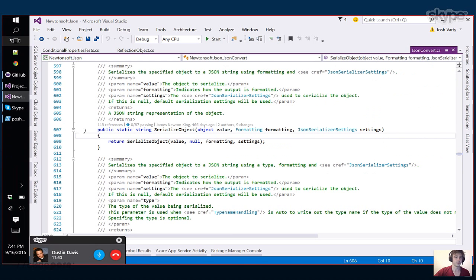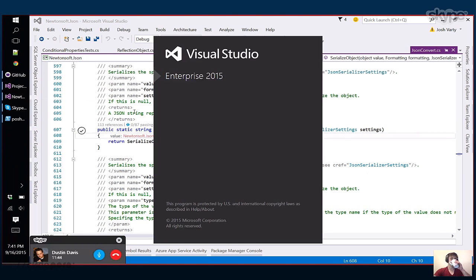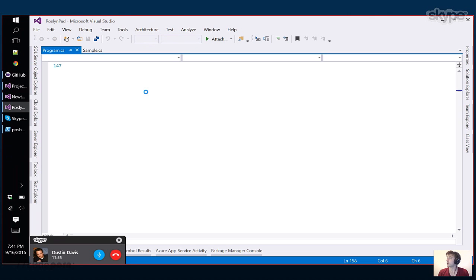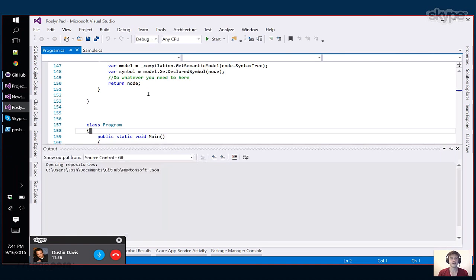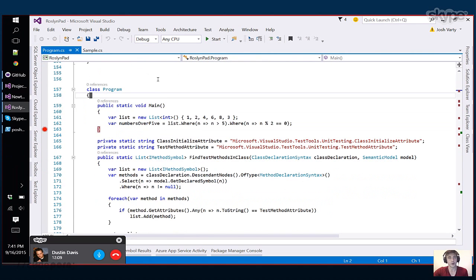Maybe I'll pop open a Roslyn project really quickly, and we can take a look at how Alive helps us there. So this kind of looks like Oz code if anybody's familiar with it. I am familiar. Yeah. So I believe in debug mode they have just recently started showing inline some of the method parameters and the values that flow through your program. And this is similar in a way. The difference is their product functions at debug time. And ours functions, I guess, at what you would call design time.